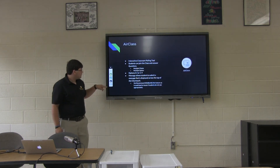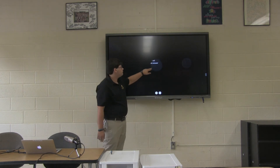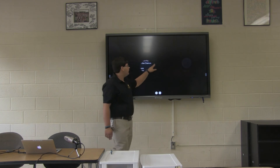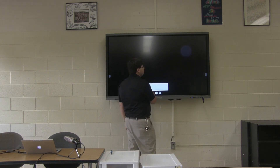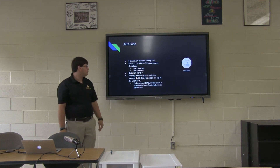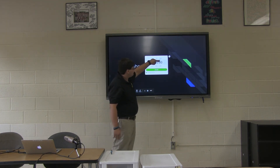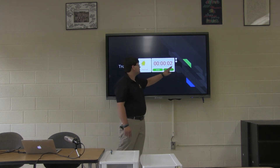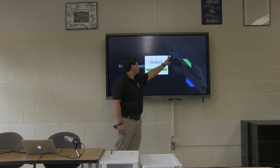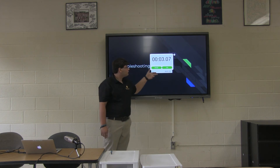Next we have some interactive tools. There are four tools in the bottom portion: spotlight, countdown timer, stopwatch, and AirClass. Spotlight is good if you want to highlight a certain part of the content — for example, during a math lesson, you can pull up the spotlight, darken everything else out, and make the problem visible. When you're ready to go over it, just clear it and the full board will be displayed. There's also a countdown timer — you can set the time and when it's done it'll make a sound, and it can go full screen if needed. There's also a stopwatch that counts up instead of down, with lap features, and you can move it around while using the MacBook side behind it.